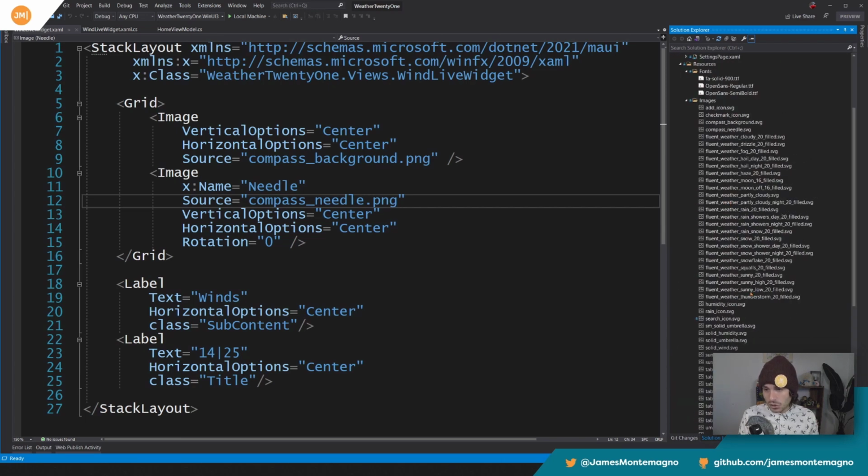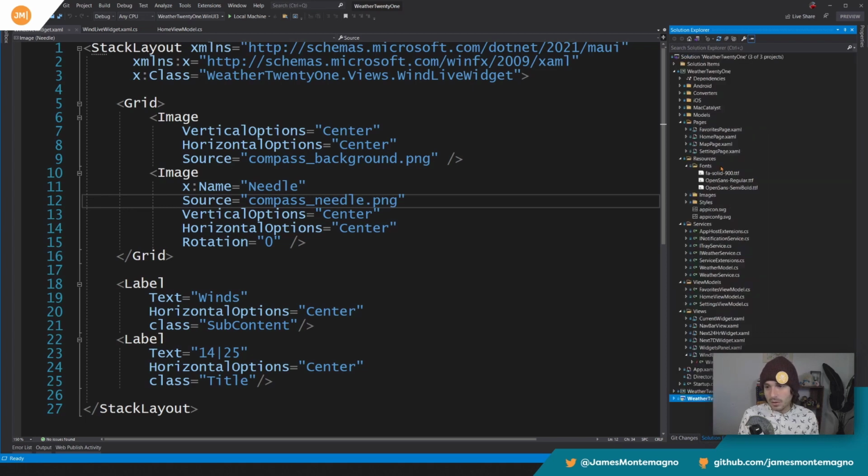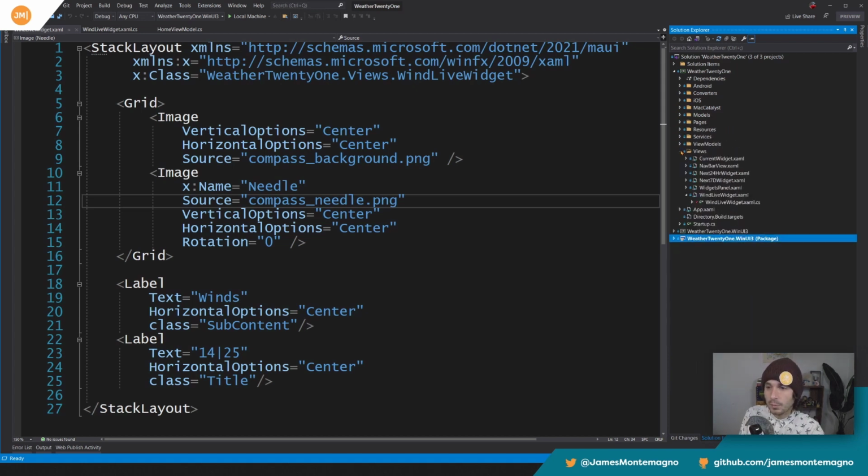There are all of these SVGs inside of here. There are all of these fonts, including Font Awesome. There are different models that are coming inside of here. Mac Catalyst support, like I said, the converters that are inside of here. So all sorts of things inside of this. This is really starting to look like a full application that you can get up and running and use.